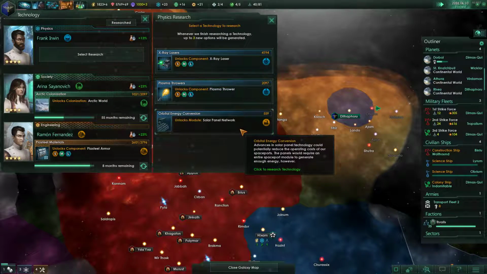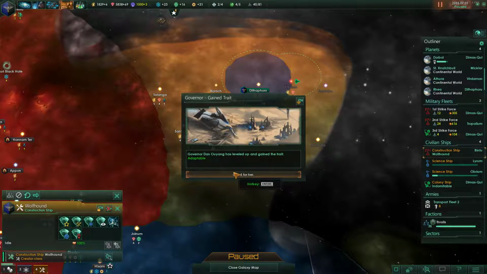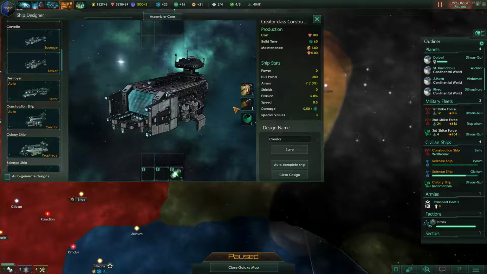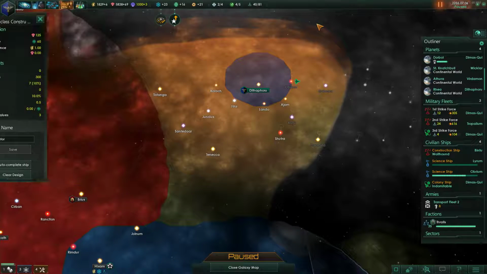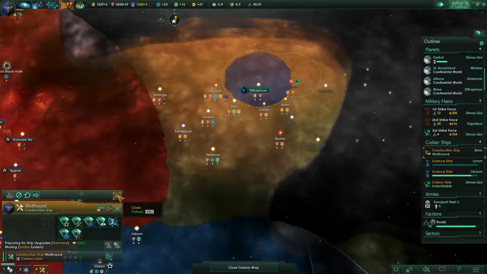Sweet, we got that. Let's get the solar panel network. Construction ship, I want you to build a... Oh, you can't. Governor Dan Uyong is developing the trait adaptable. Good for her. Let's quickly go over into our construction ships and give them better speed and better warp drives. And then let's have you go here to Jundia. Oh, upgrade first.